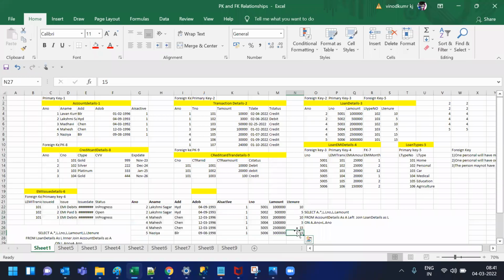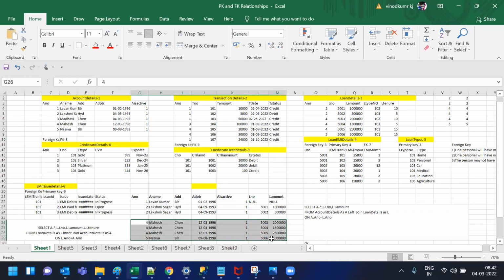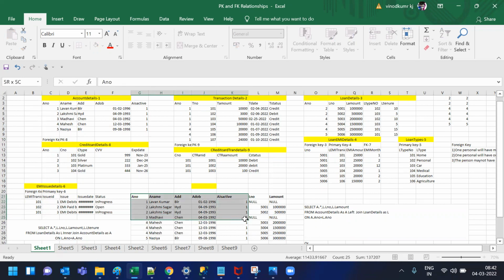Sir, here only write left outer join or only left join? Left join or left outer join, both are the same, no issues. You can keep either. So I'm just keeping the output here. I want you to write, and anyway tenure won't be there. The second record is fine, and the fourth record is also fine. Between the second and the fourth, the third record will come, which is having null, because that doesn't have any loan. Okay, write down that query and this result set, guys.